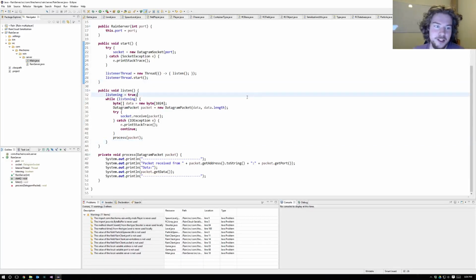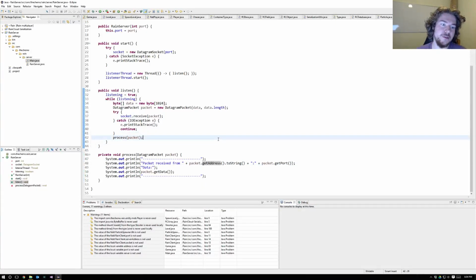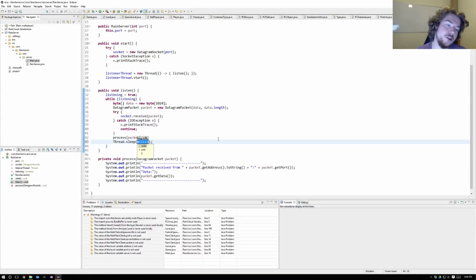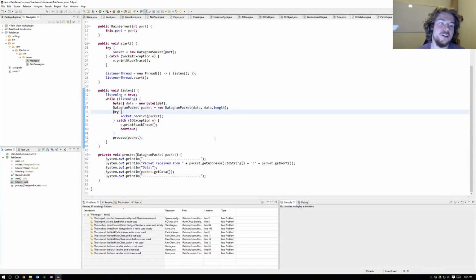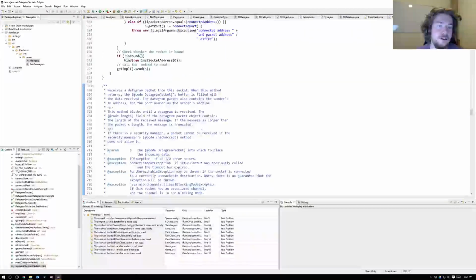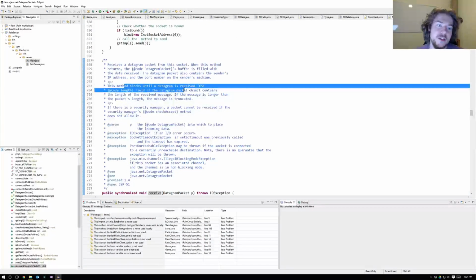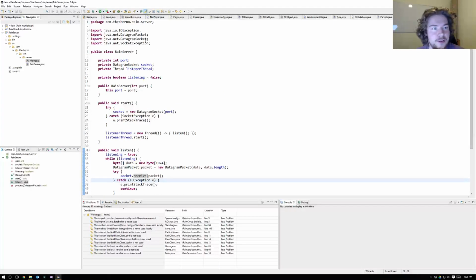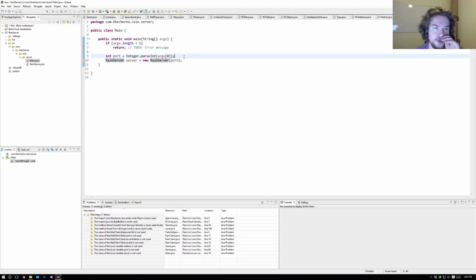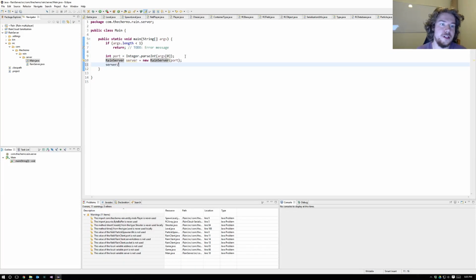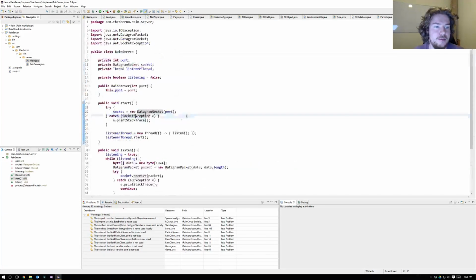Let's write this server class. So this is pretty much it. We'll do this for now. We'll do a thread sleep potentially, because if there's no packet, I guess socket receive will stall until a packet arrives, right? This method blocks until a datagram is received. Perfect. Okay, so we've got the server, so we do server.start. At the very least, let's just do some kind of debug info.